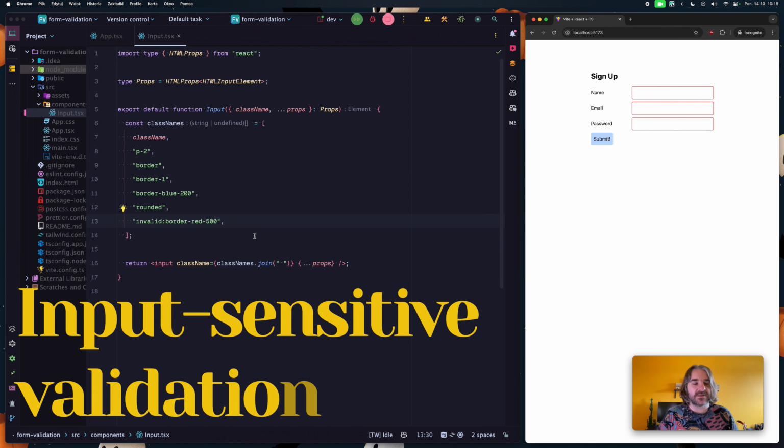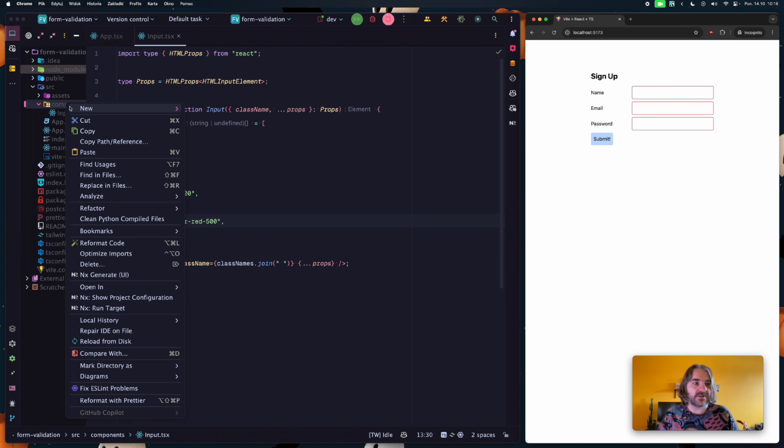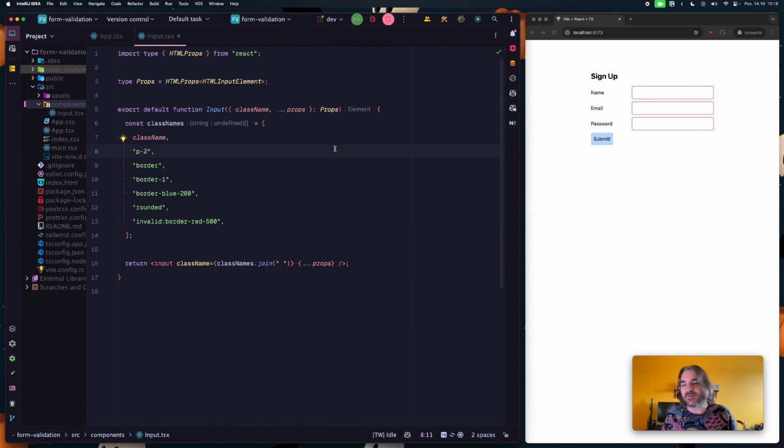Well, we can circumvent this, because there is something that is called user invalid. So the field is validated only after the user interacts with it. Unfortunately, as of today, Tailwind doesn't support this.